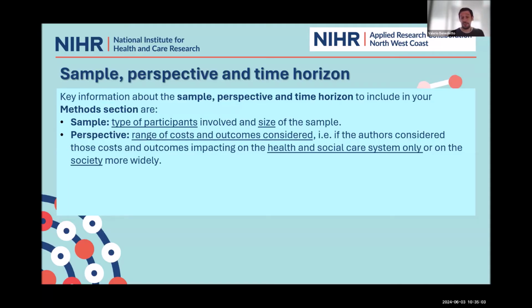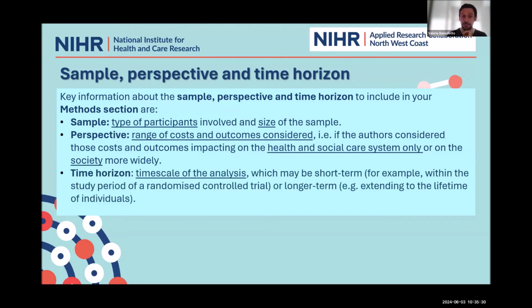So if a person is ill, it might be likely that they can't go to work. In that sense, there would be productivity costs for the employer, or even recruitment costs that the employer will have to incur in order to replace that person for a period of time. So the perspective is really important, and it gives you a sense of what kind of costs and outcomes the authors have considered in their economic evaluation.